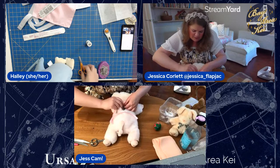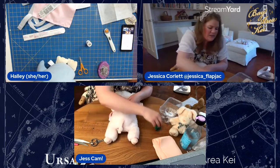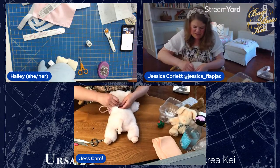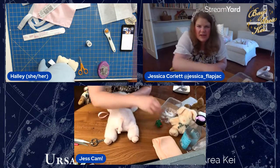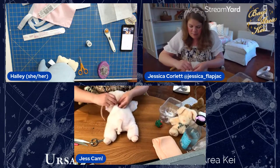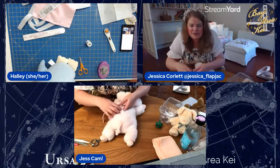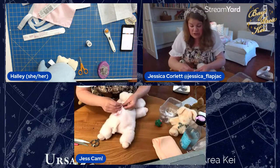You can just line that up either in line with the opening. It either needs to be in line with the opening or just above it. But the nice thing about this is when we've finished sewing the zip in, if there's a little gap at the top or the bottom, where it stops and starts, if there's a little bit of a gap in the body of the teddy bear, we can just do a few hand stitches and close it up. So don't worry that this has to be sewn in absolutely perfectly, because if there's a little hole afterwards, you can just hand sew it closed very easily.